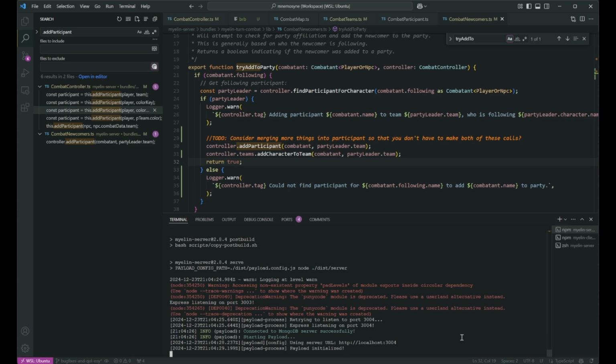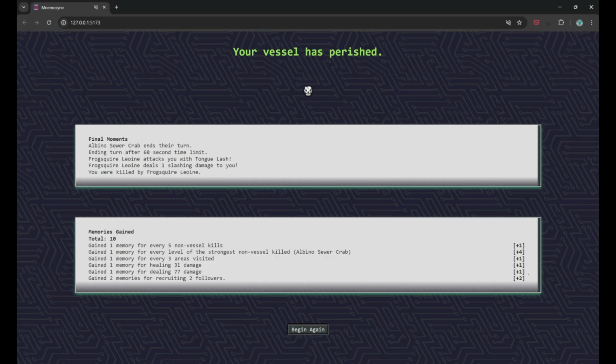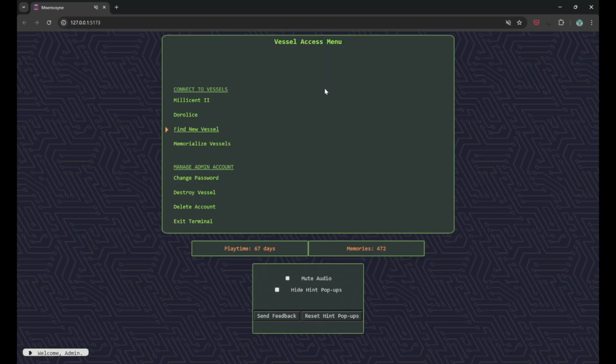Cool. So we got that set up. Yeah. So I was killed while AFK, just hanging out. It actually looks like eventually my own follower killed me. Again, if they end up on their own team for whatever reason, they're just doing whatever. And that might mean they go rogue and they're attacking you and everyone around you, not just their enemies.